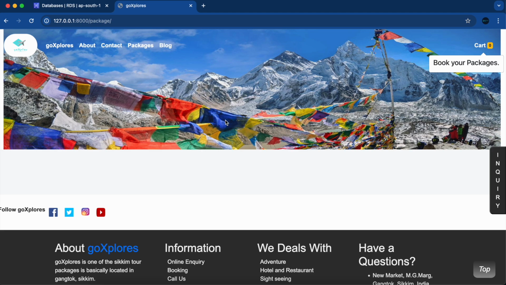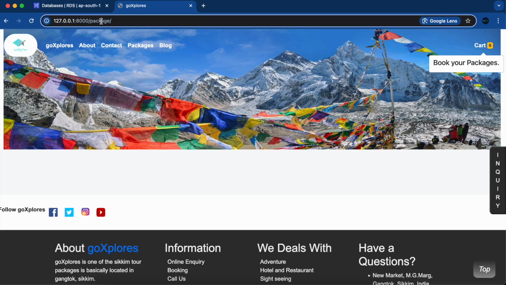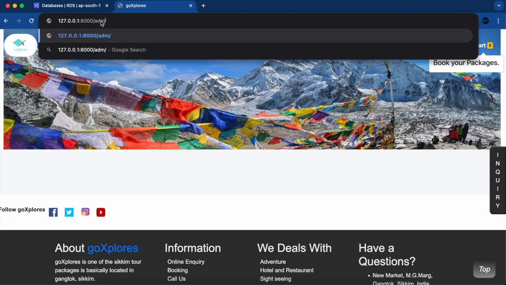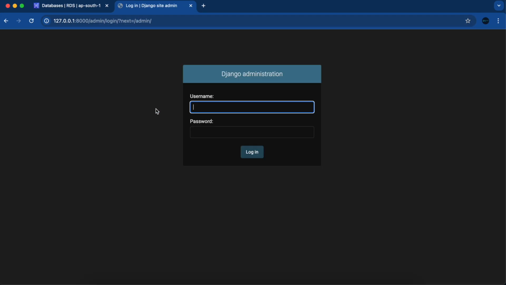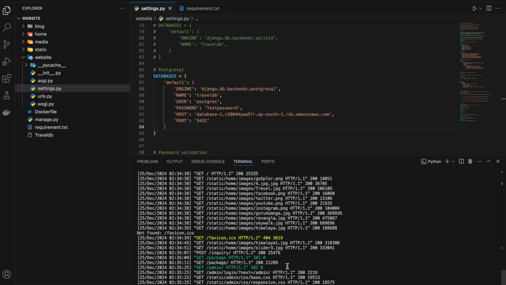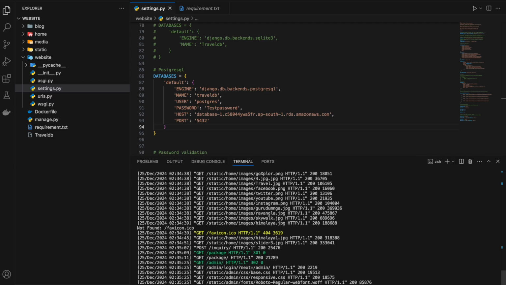Now I want to check whether the data that I have submitted right now is in our database or not. So for that I will go to the admin page, Django administration. Now we have not created any superuser right now, so for that we need to create one. Now let's create a new superuser.